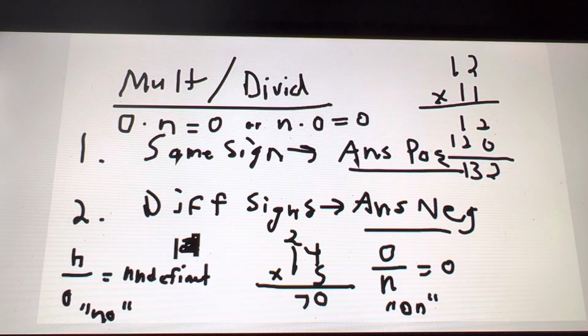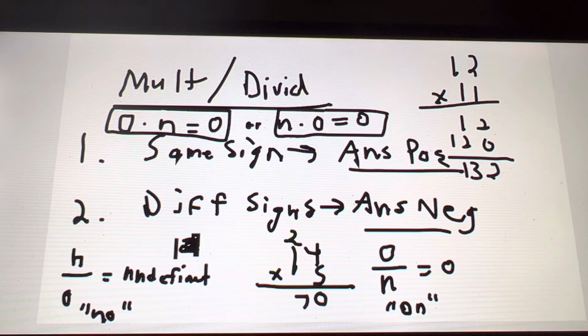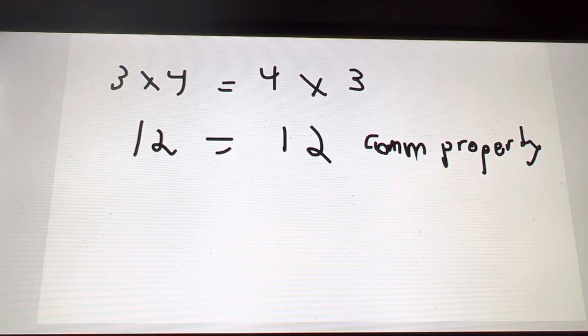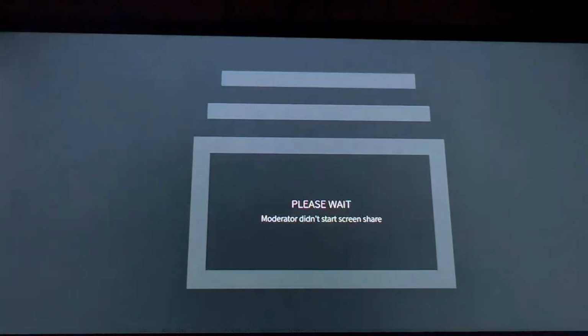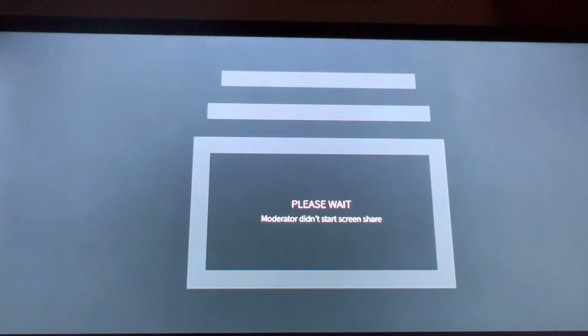And this is why 0 times a number and a number times 0 are both 0, because the order doesn't matter in multiplying. But subtracting and division, it does matter. If I do 8 divided by 4, that's 2. But that's not equal to 4 divided by 8, because that's 1/2. So this is why 0 divided by a number is not the same answer as a number divided by 0. Order matters in division. But in adding or multiplying, order does not matter. And you can flip-flop things if it makes things easier.